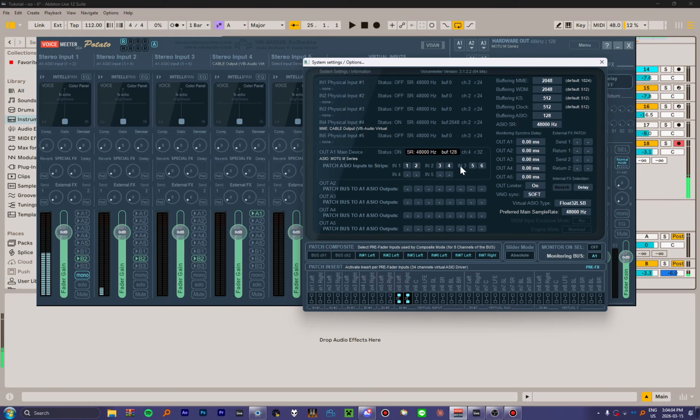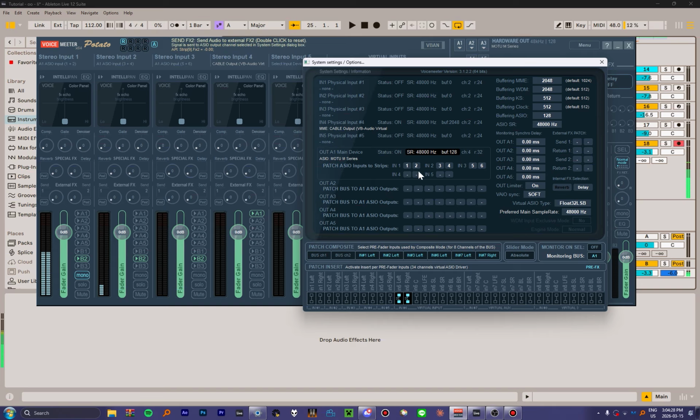1, 2, 3, 4, 5, 6. And then as we choose this, over on these strips, you'll kind of see your own voice come up, or whatever is happening to your interface kind of pop up here. You'll actually probably hear it if it's set to A1 or any of these primary slots.